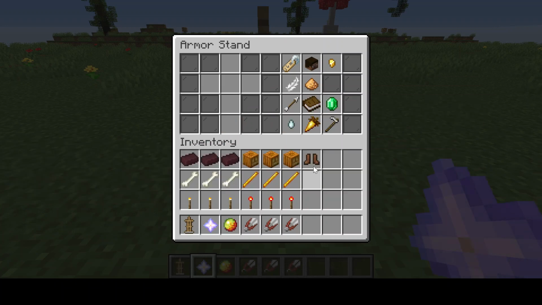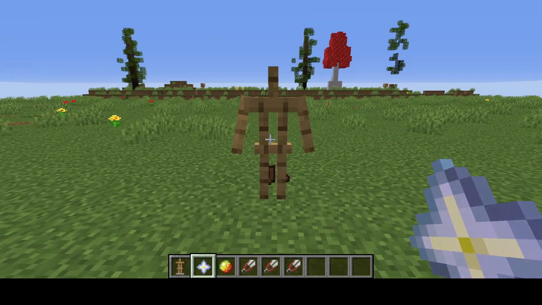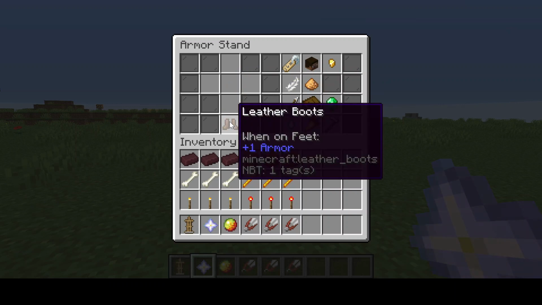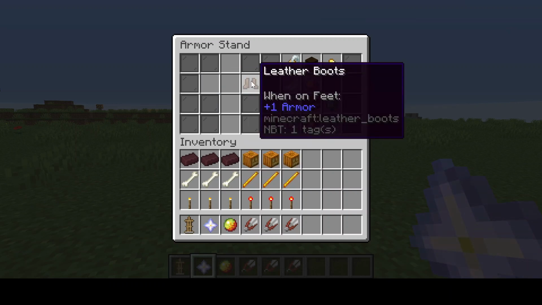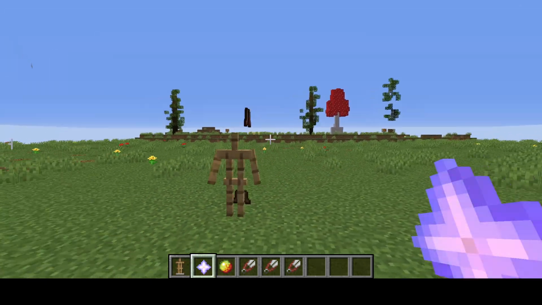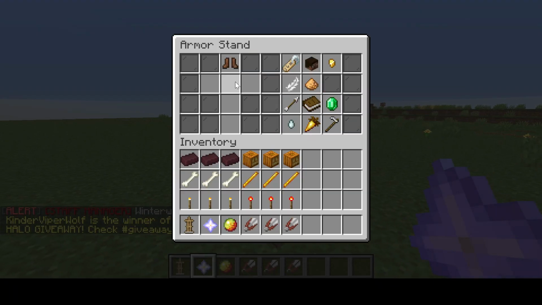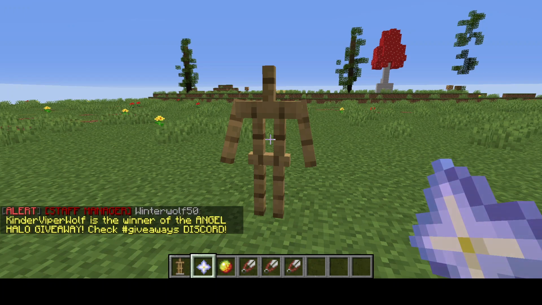For these slots, you can make it hold the boots. If you were to put the boots in the section here, where the chest piece should go, it won't work. So, boots, legs, chest piece, anything can go here since you can hold the item, and then hat. You can put anything for the hat, because then it'll just be displayed like this. Now getting on to more complicated things.